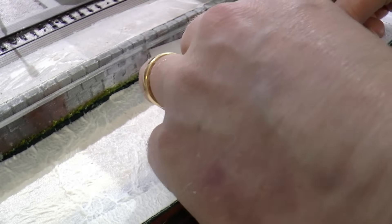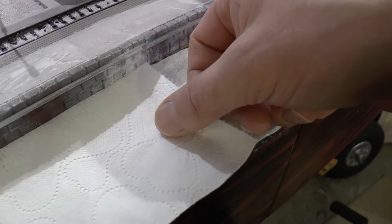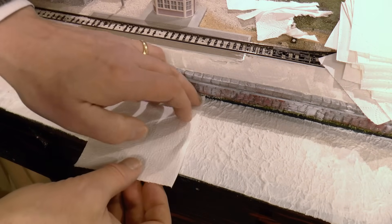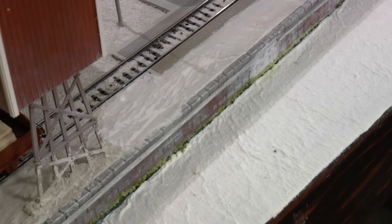As soon as I've completed the first layer of toilet paper I add another layer and soak this layer in a lot of the water-glue mix as well. If you happen to use pretty toilet paper with small hearts on it, you might want to get rid of the pattern — that is easily achieved by just erasing it with the brush. Same thing goes for the edges between the sheets; you don't want those lines to be visible, so you erase them with the brush. I then add a third layer of toilet paper, soak it with the water-glue mix, and erase all the edges and pattern.